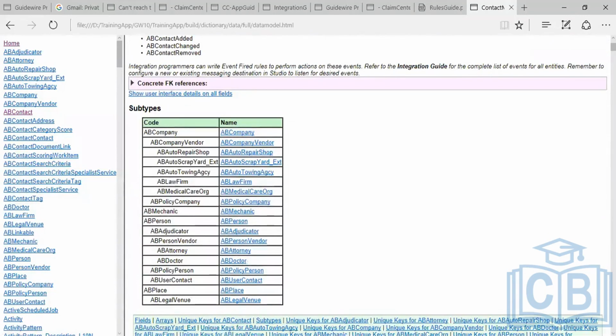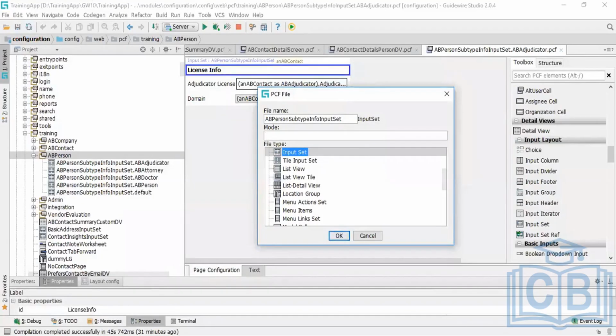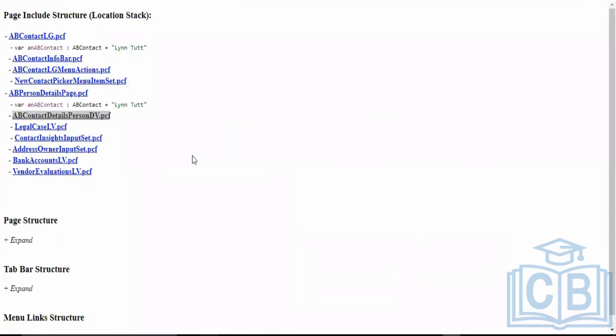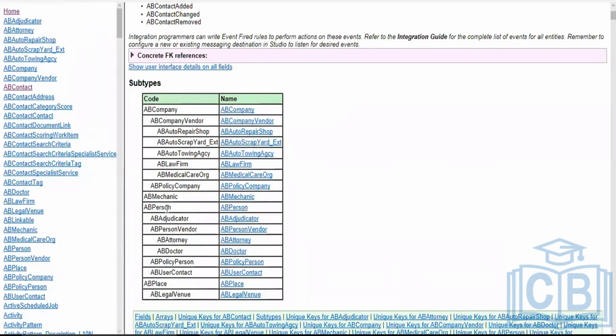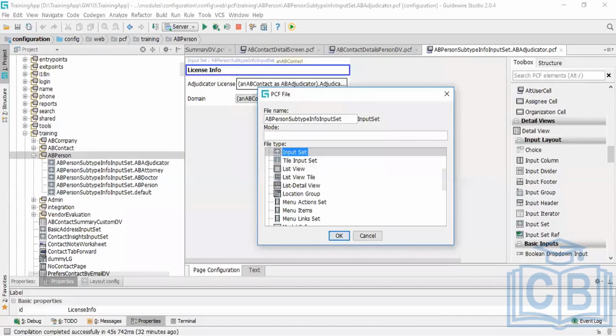I saw that I have AB person, right. Already mentioned AB person here and AB doctor is also mentioned already. AB attorney is mentioned. AB person vendor, it's not mentioned, right? AB adjudicator is mentioned. AB person vendor is not mentioned. Why not?